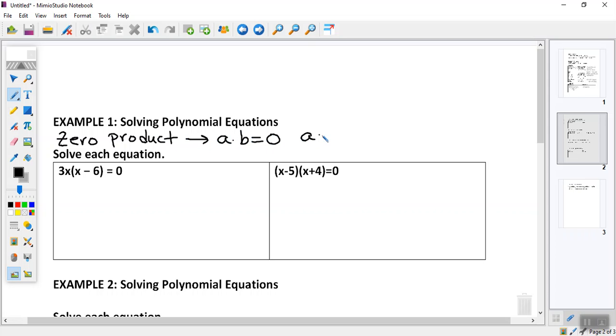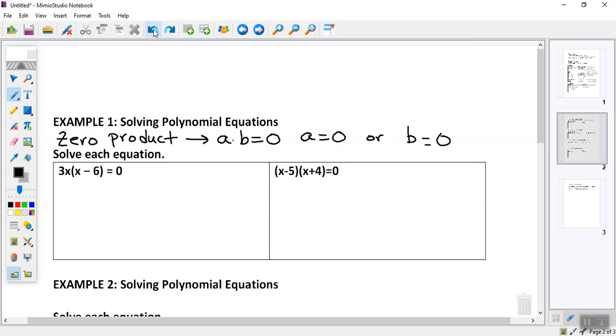So A can equal 0 or what? Okay, well, in this example right down here, they say solve these equations. And down here, kids, they say 3x times what here? X minus 6 is equal to 0. Okay, now how many terms are really up here? Or how many parts are there really up here? Or really, how many sets of parentheses, if I would put parentheses around 3x, how many sets are really up here? Well, one set is the 3x, the other set is what?